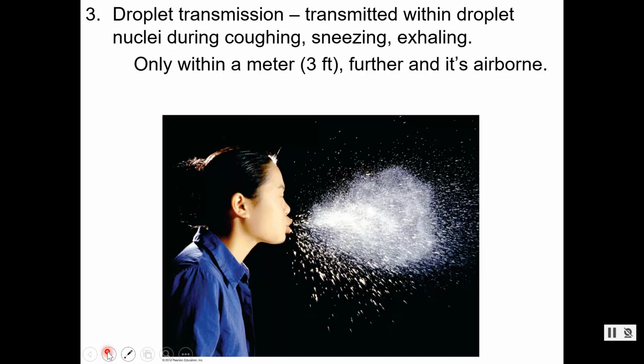It is coughing, it is sneezing, but it's also just talking. So that's why they're telling people to stay 6 feet away. They want you farther so that droplet transmission isn't spread. There's another case that's come out in the media about a choir. Right at the beginning of this, they had a church choir practice. And they stayed away from each other, but they did come and do choir practice in the same room.